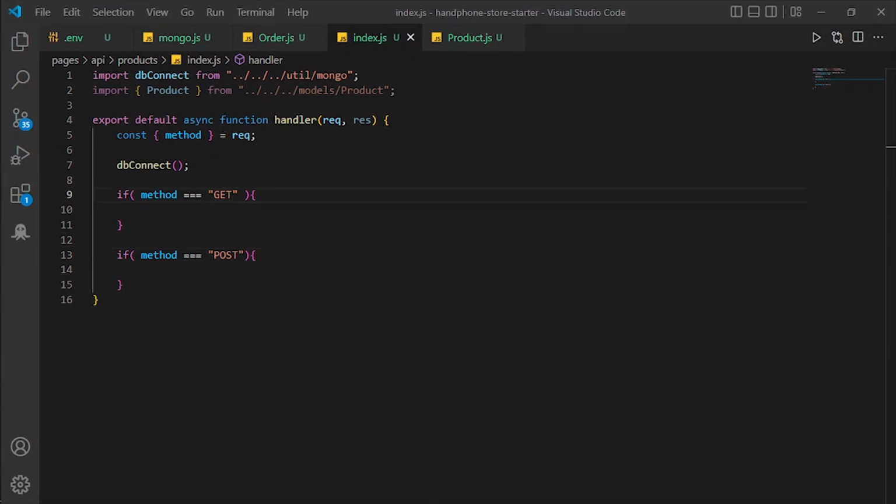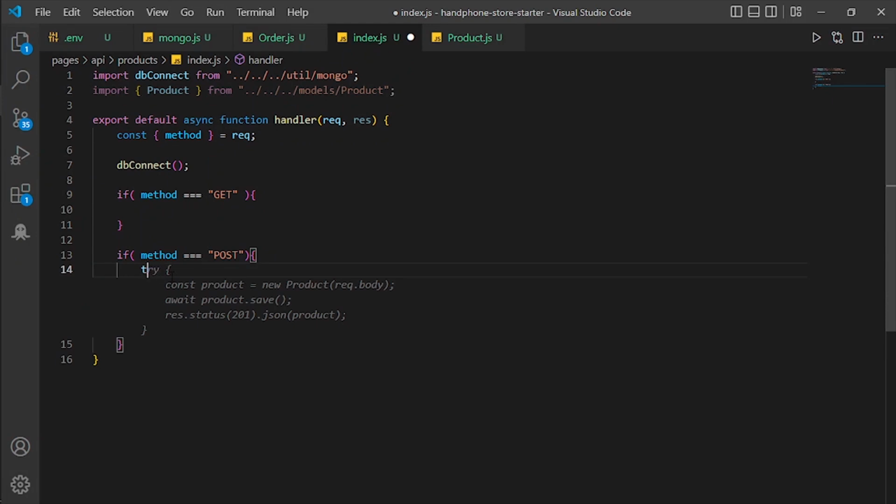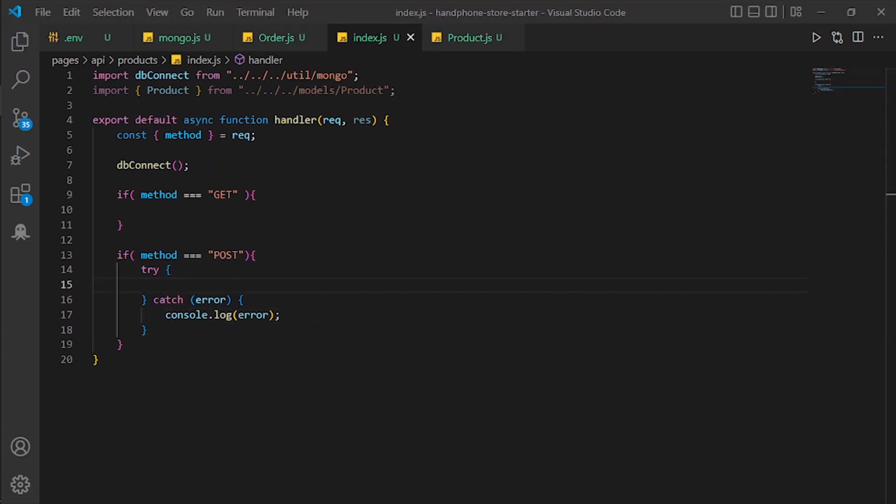So if it is POST, I will just write a try and catch block. If it is an error, it will console log the error, and if it's not, it will create a new data.